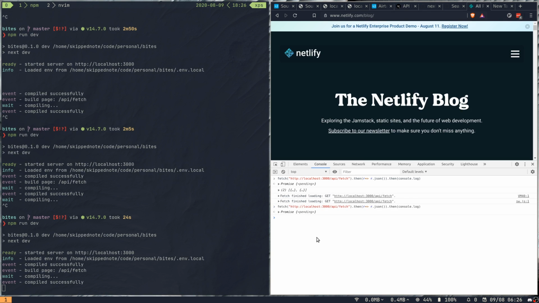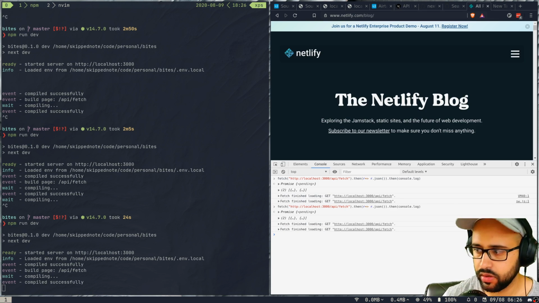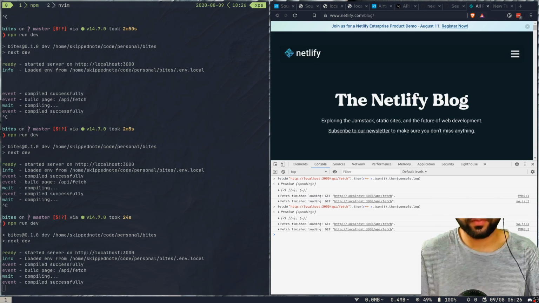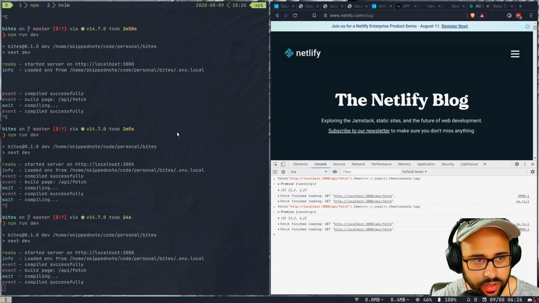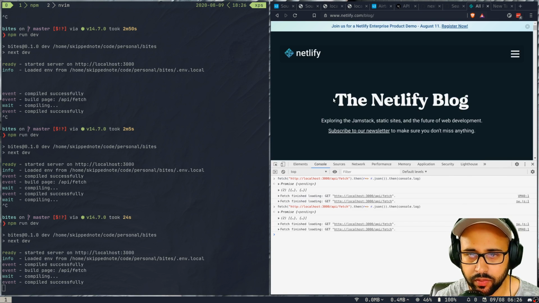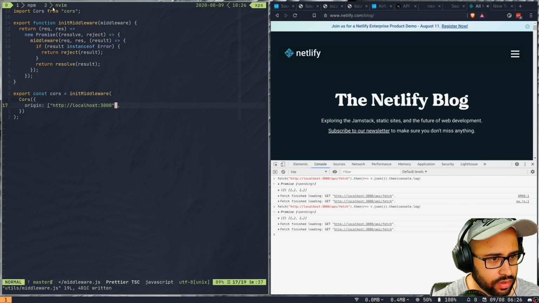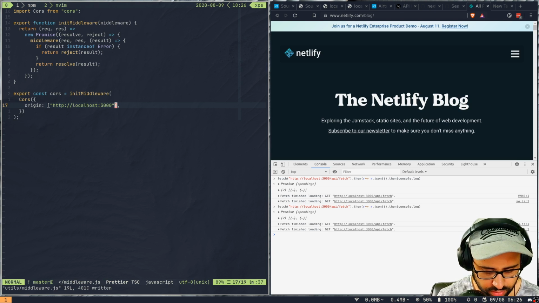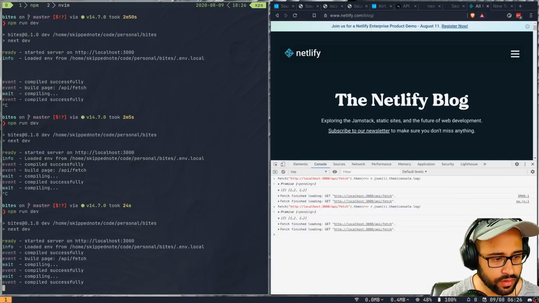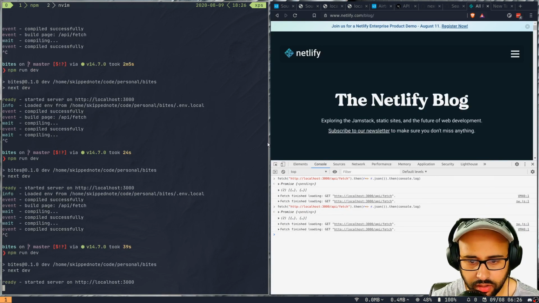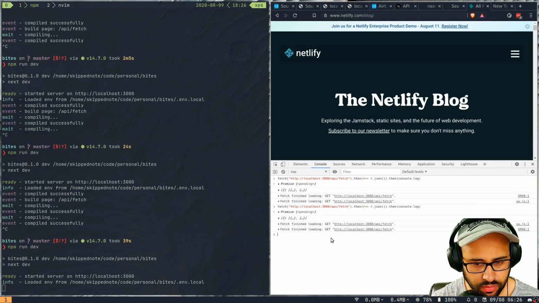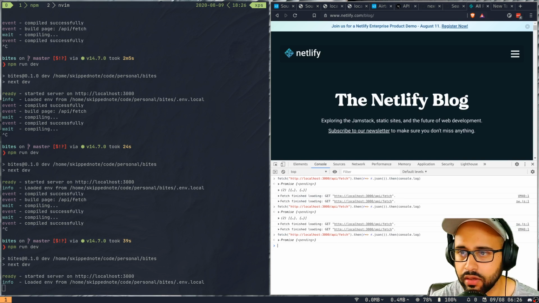Okay, so fetching again. Yeah, I think my webcam is working as well now. So it's still allowing this to pull from these URLs. Let's delete the array. Trying once again. Earlier it was working, so I'm not sure what the issue is. Like, is it an issue with localhost or something?